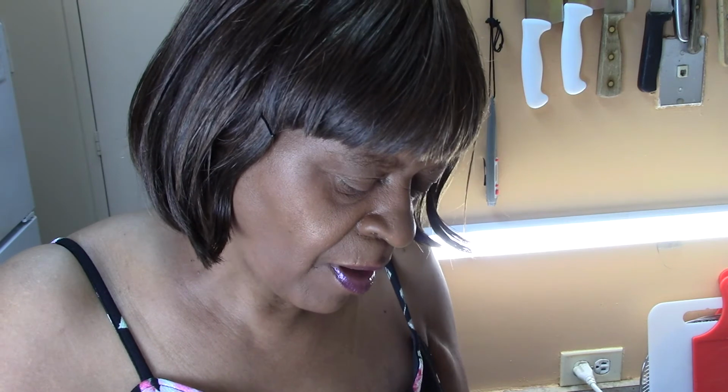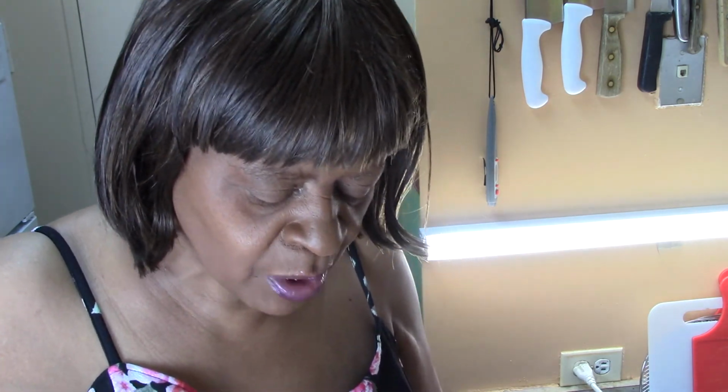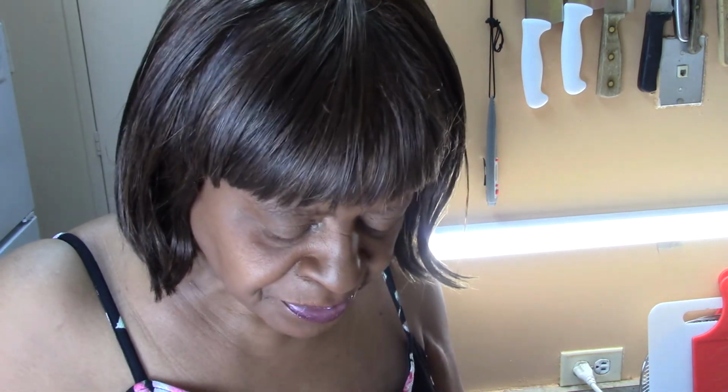Wow. This shortbread is nice and soft. The peaches with the flavored cinnamon comes right through. And that whipped cream. Oh my goodness. Oh, I could go to town on this, guys. So good, so good, so good.